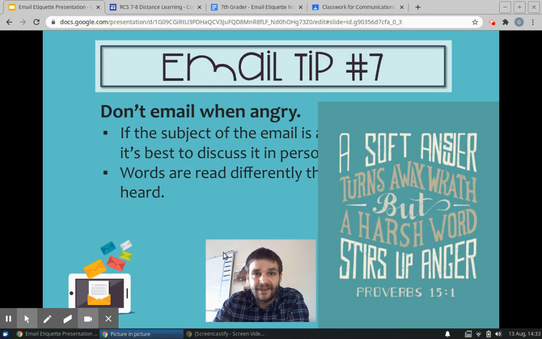And I've just seen that time and again in my own life, not just even in emails, but whenever you're interacting with somebody. If you have a situation where one or both sides might be irritated or agitated in some way, if one of the sides is able to give a gentle, gracious reply, it brings the situation down. It diffuses it. But if there's a situation in which one or both are frustrated and somebody responds with a harsh word, then probably both sides are going to be getting irritated, right? And it escalates the situation and it becomes less productive.